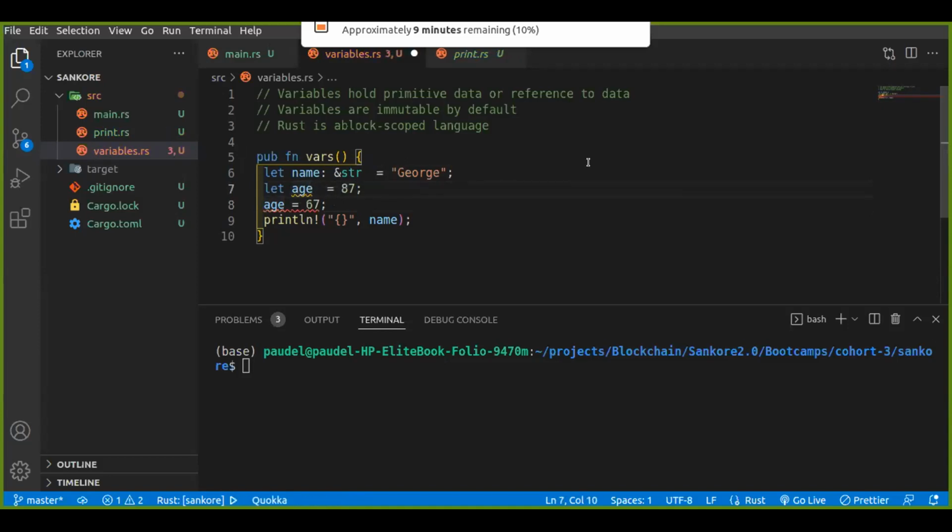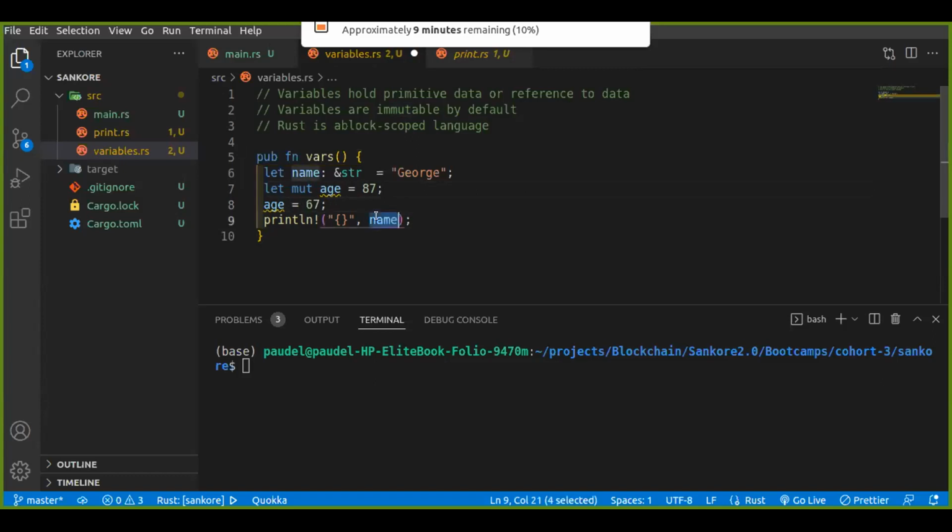But then if I wanted to mute it, then I would do, sorry, should come before that. I would do let mut age. So in this case, you are declaring a variable, but then you're saying that this variable should be mutable, okay? And by providing this keyword mut, we'll be able to change the value of that particular variable within our program. And that's why the error went away.